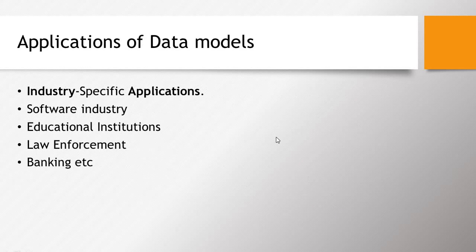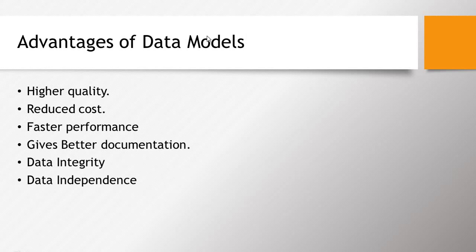Finally, the applications of data models are: industry specific applications, the software industry, educational institutions, law enforcement, and finally banking. Everywhere these applications are used. And the advantages of data models are: data integrity, data independence, faster performance, higher quality, and reduced cost. These are the different advantages of data models.